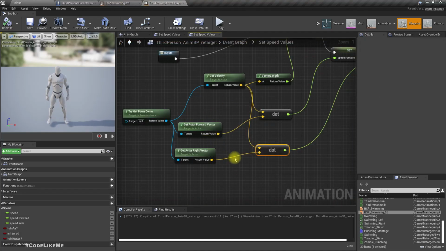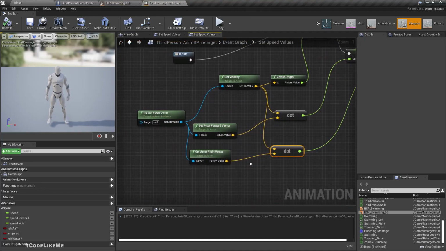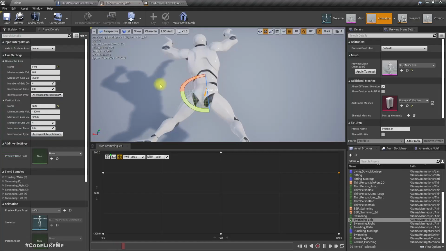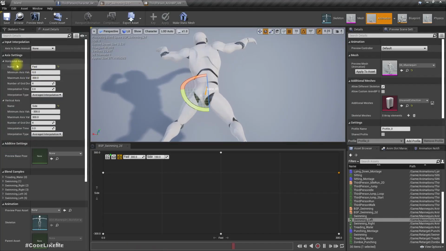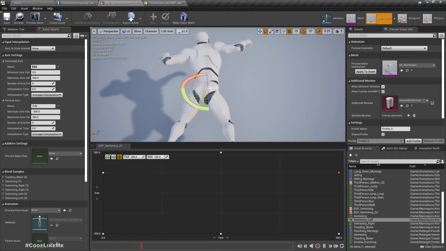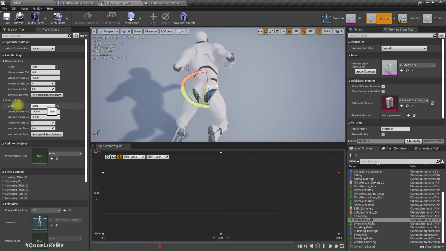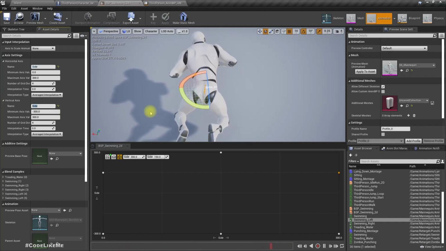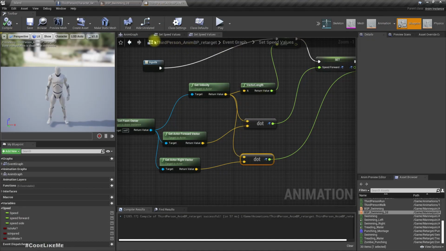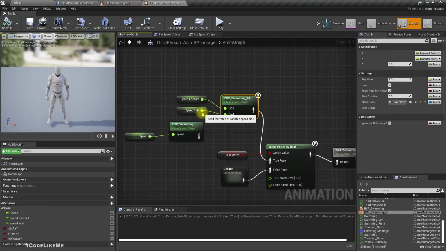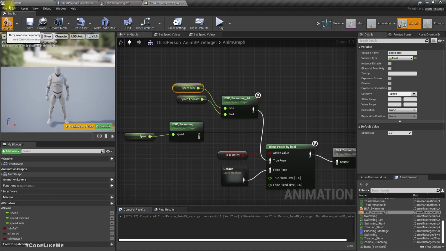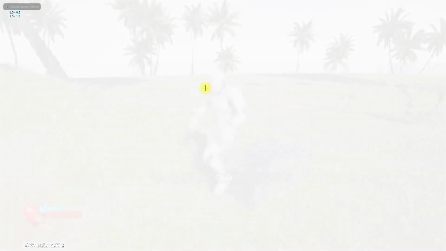Sorry, here, right, actually this is the problem. The horizontal axis is actually the side axis, and the vertical axis is the forward axis. That's the issue. Now these should be interchanged. Alright, let's test.